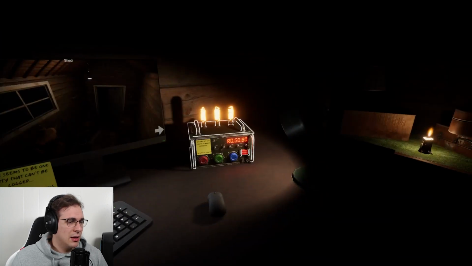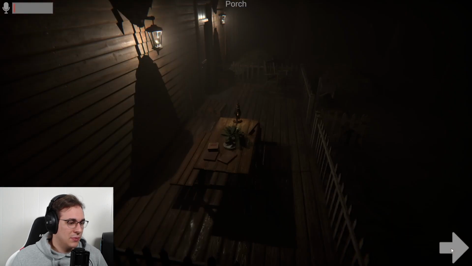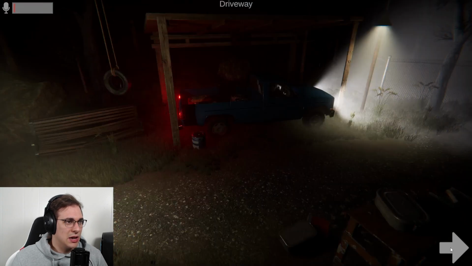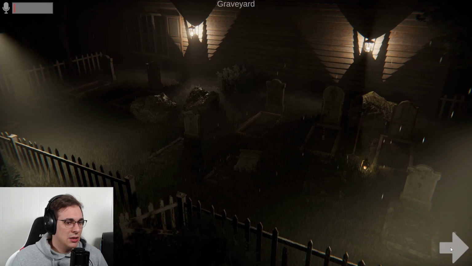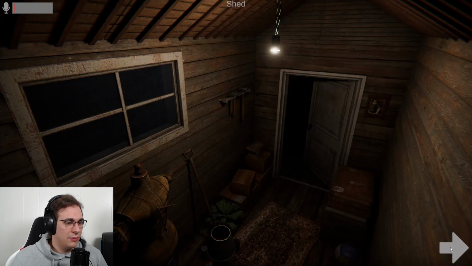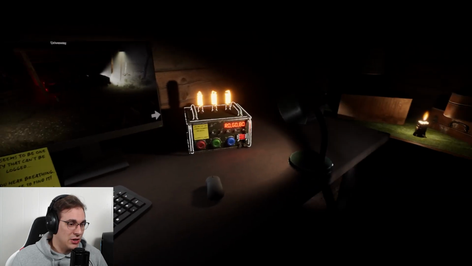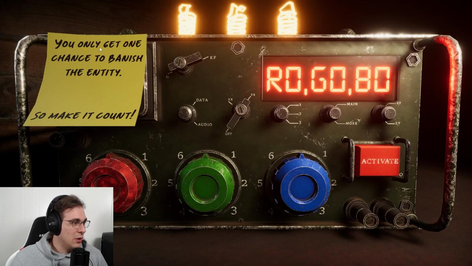Okay. All right, right monitor is this one. Okay, so it is like Observation Duty. I don't know if I have to memorize stuff like Observation Duty. Was that door open? I've got this. Oh, so I am in the location. Okay. You only get one chance to banish the entity, so make it count.